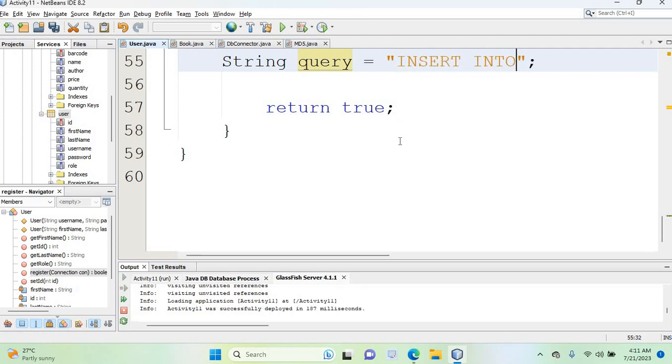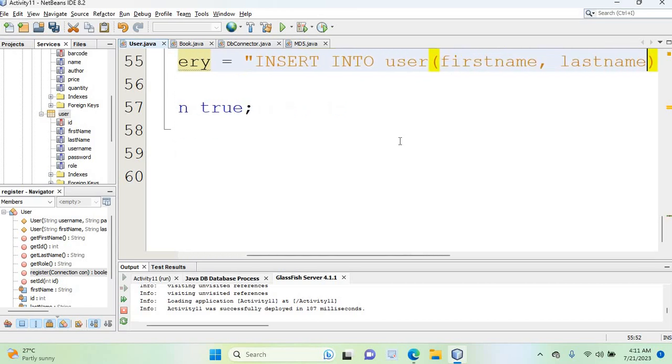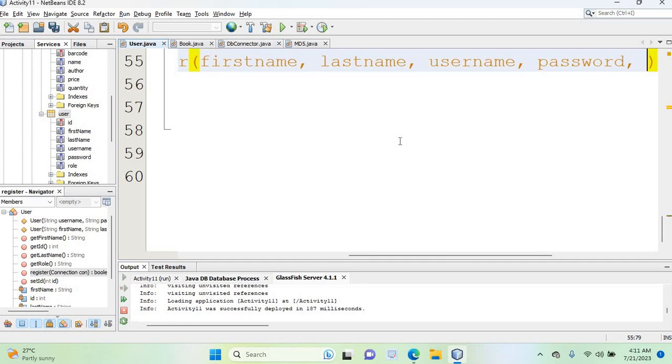So this one, insert into user, and here first name, last name, username, password, and role. So these are the information we are going to insert.